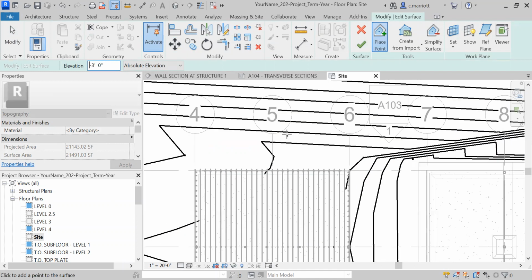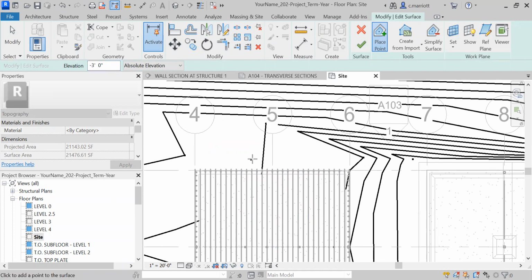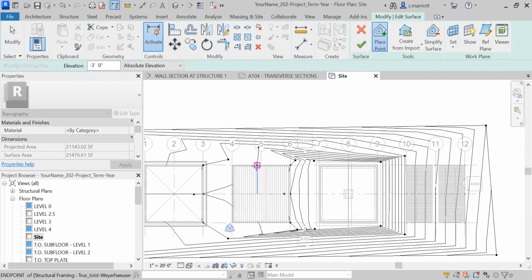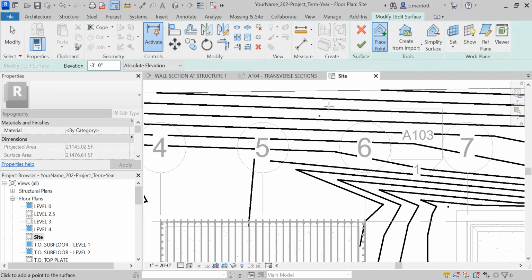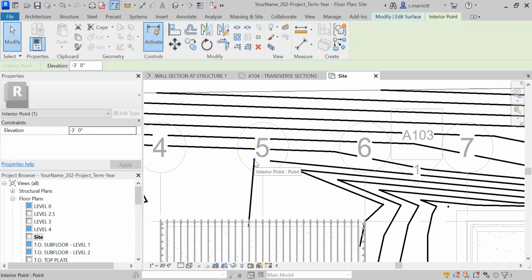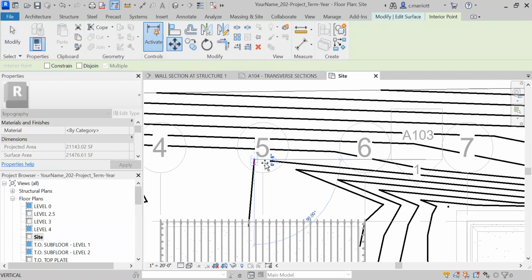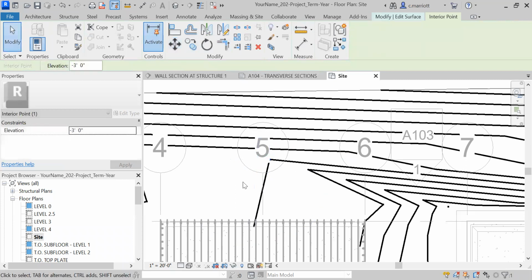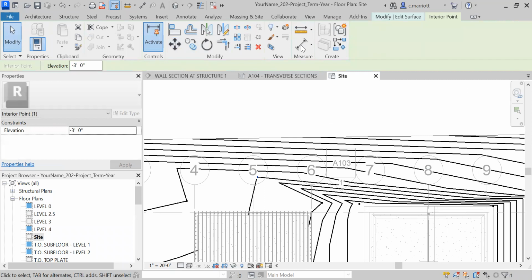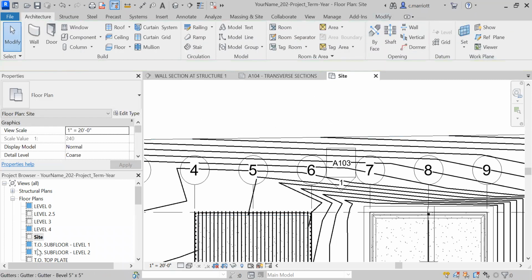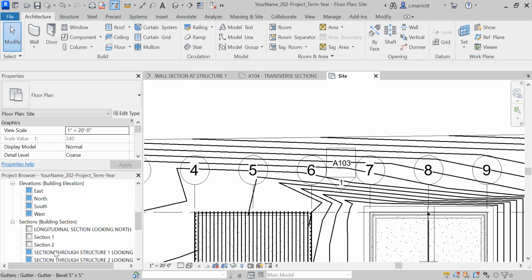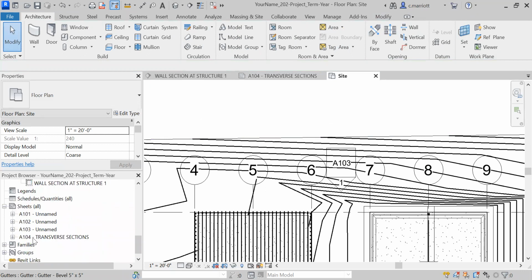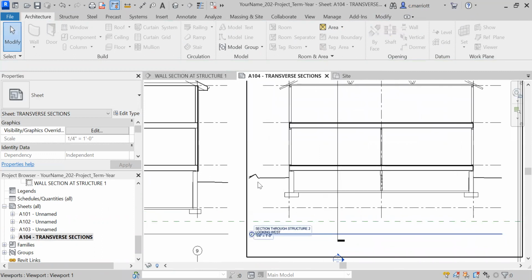And I'll move one of these contours. I'll move it kind of back here like so. And let's see here. I will move that one just a little bit back, like so. And click on the check mark, and let's take a look at it one more time in our transverse section sheet. It's still there.